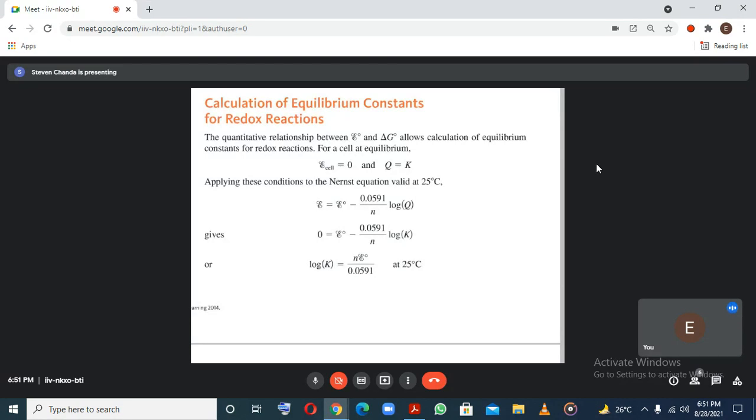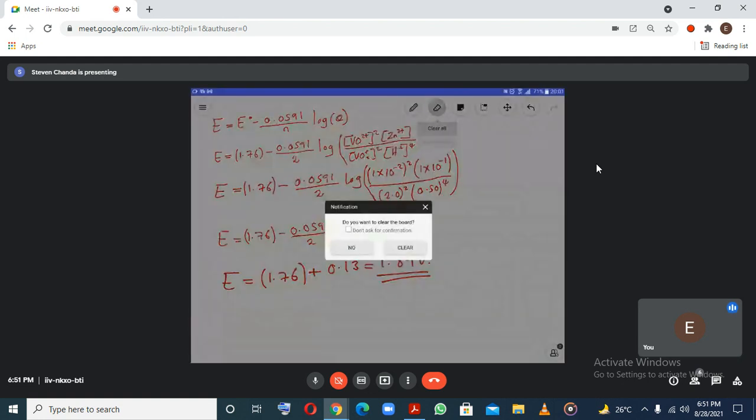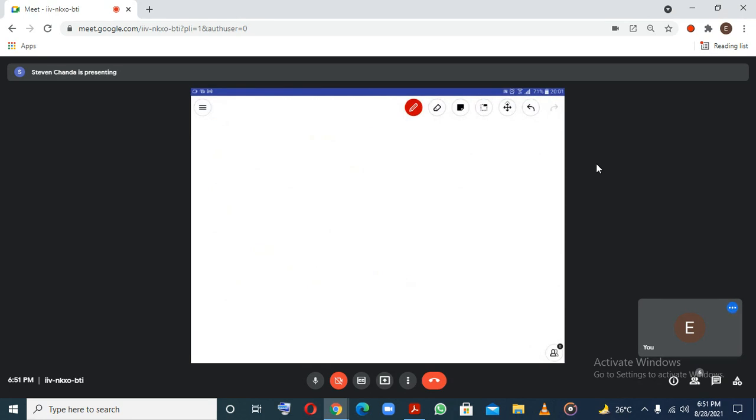So what do we do? Let's just write this so that we can appreciate it quickly. I just feel that if we do this, it will be helpful so that tomorrow we can just look at examples. So what we're basically looking at is this. Of course, we are using this equation, so we are assuming that this reaction is at 25 degrees. Remember when it's at equilibrium, this E is not standard, and your reaction quotient is equal to K.